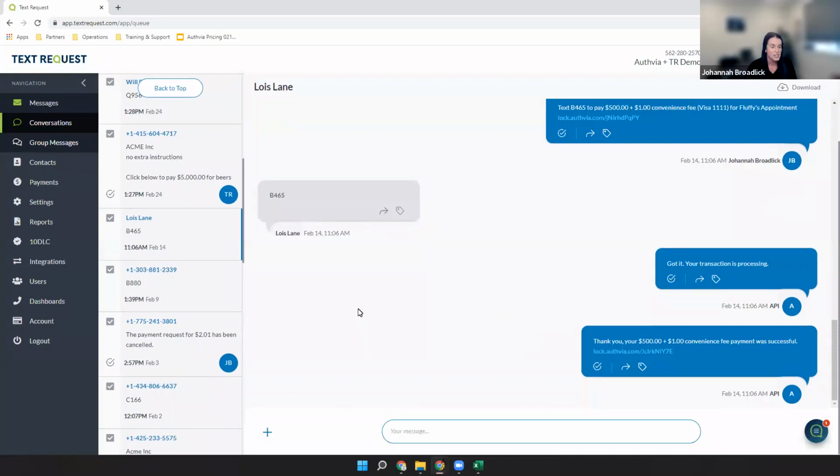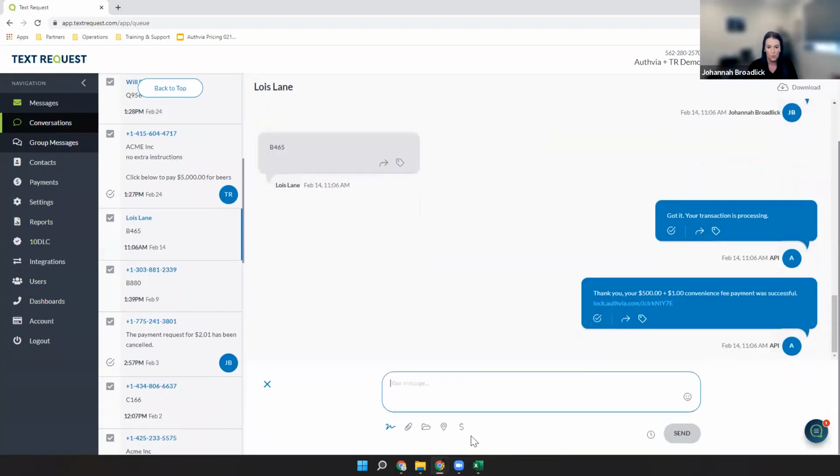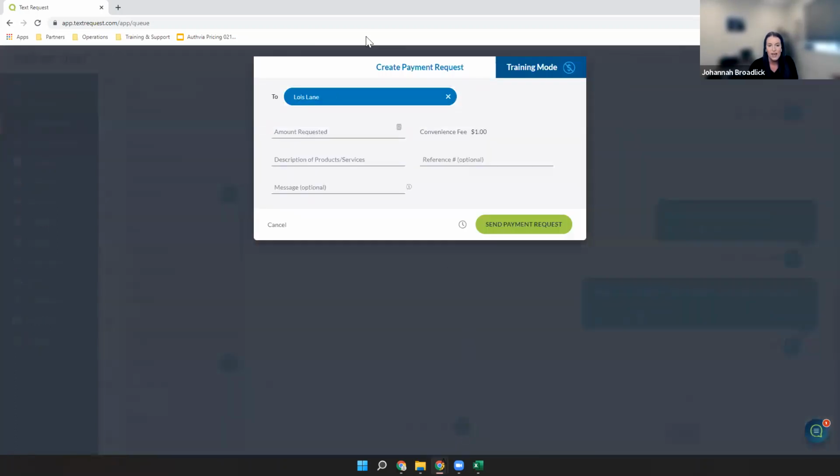Here I am in a conversation. This happens to be me, so I can go ahead and make the payment while we're all here. But if I am texting with my customer and I need to request payment, I'll click this dollar sign. And then there are a few fields that I can enter. The first one is how much am I requesting payment for? We'll use my dog's vet visit here as an example. So I'm acting as the veterinary office in this case. We'll say that Lois Lane here owes $250. This was for June's appointment. We can put in a message and say, June is doing great. Please pick her up at 1 p.m.